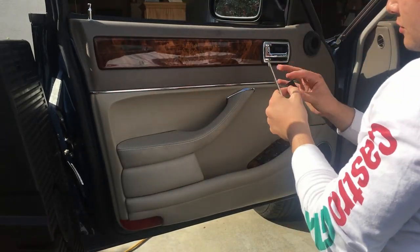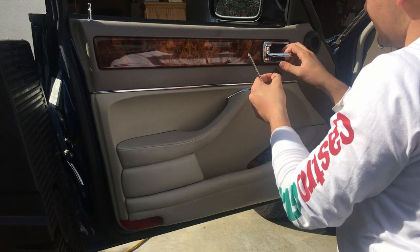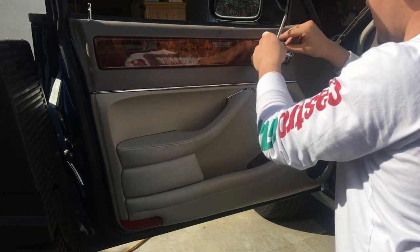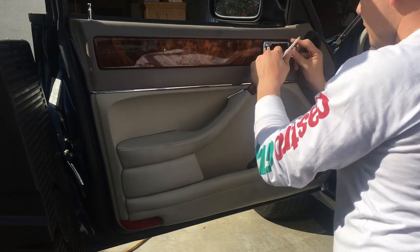Finally, get your plastic cover here, line up the two tab side with the two tabs here, and then the single opening goes further back in the door.